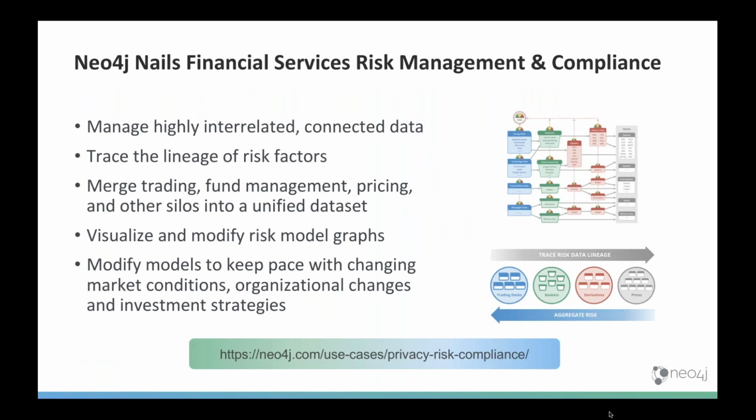So we would really invite a lot of these proofs of concept to build a next generation modern risk management and compliance platform using graph technology with Neo4j to manage this highly interrelated and connected data, and ensuring that lineage and risk are looked at as two facets of the same coin and done in real time, and then also being able to visualize those models and gain a lot of additional value by providing those analytics for different roles within the organization.